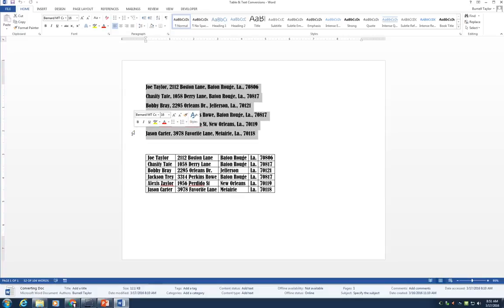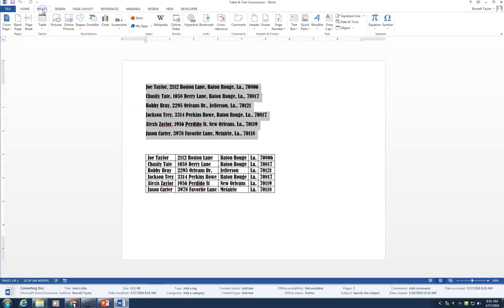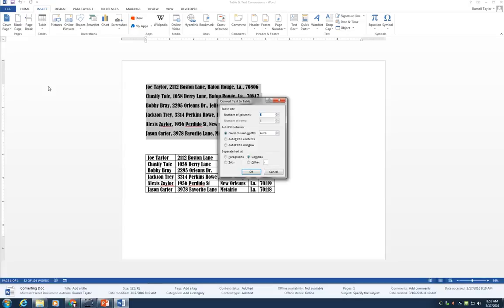Once we have the data selected, go to the Insert tab, go to the Tables group right here, hit the drop down arrow and choose the third option from the bottom, which says Convert Text to Table. Then a little options menu pops up.